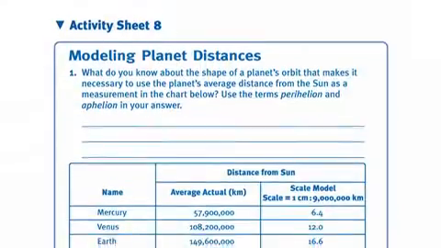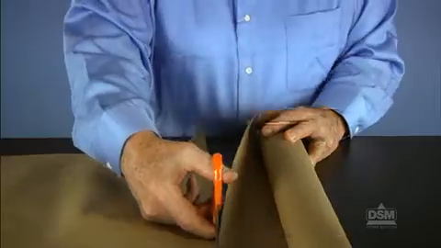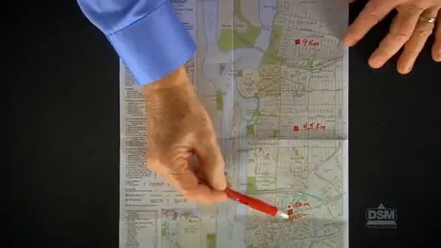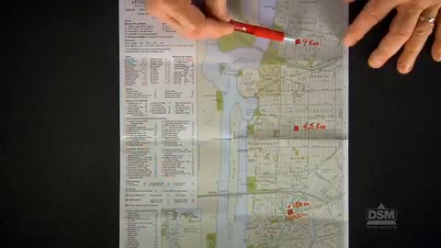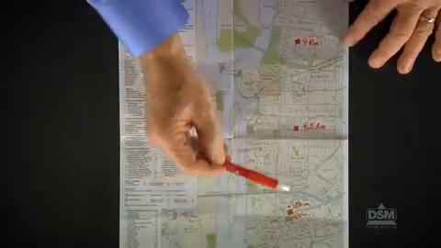To prepare for Session 1, make a copy of Activity Sheet 8 for each student. Cut one 7.5 meter strip from the roll of butcher paper and tape it to a wall. This will become the backdrop for the classroom model of the solar system. On a local map, mark the location of your school. Choose and mark locations that are 9 kilometers and 4.5 kilometers from school. Finally, mark a spot on the map at 150 meters from your classroom. You'll refer to these locations during the discussion to determine a scale to use for the classroom model.